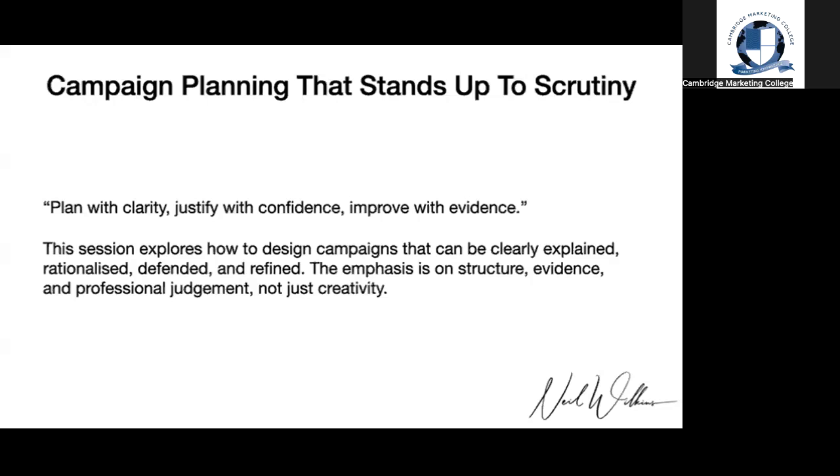So we're going to explore how to design a campaign that can be very clearly explained. You can rationalize it, you can defend it if challenged, and work from a position of this is the best possible version of a campaign plan that we can create. We're going to look at the structure, and what kind of evidence to gather to back up your story, and we're going to base this around professional judgment, not just creativity.